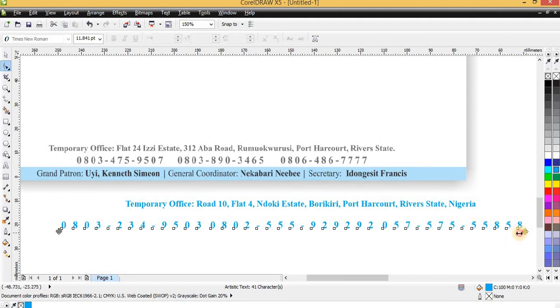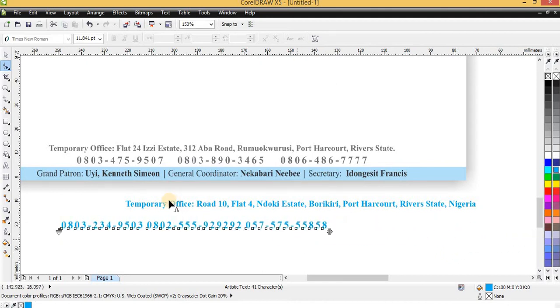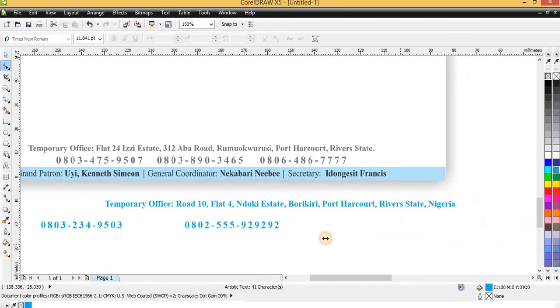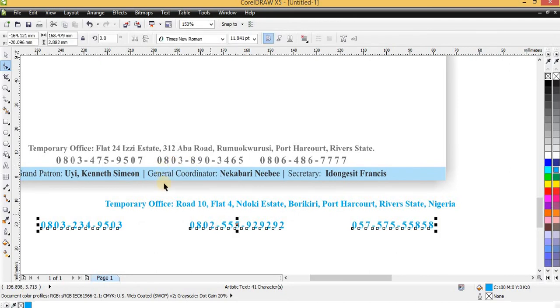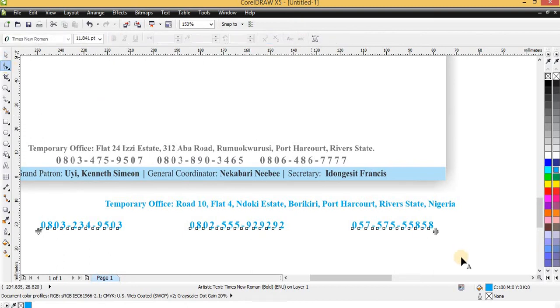Now, a quick way, or the real way, to do this, because it contains spaces in between, is that while you are dragging this, you might want to hold shift. If you hold shift on the keyboard, it extends the space between the words while you are holding. Take note of this. You take the shape tool, click on the text first of all, then hold the space adjustment handle.